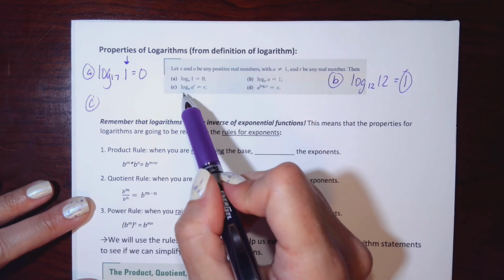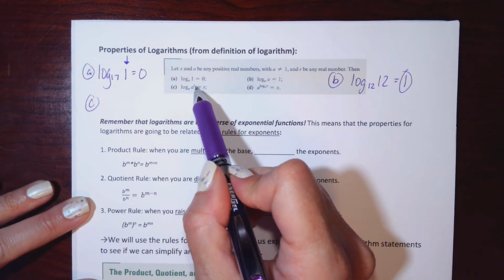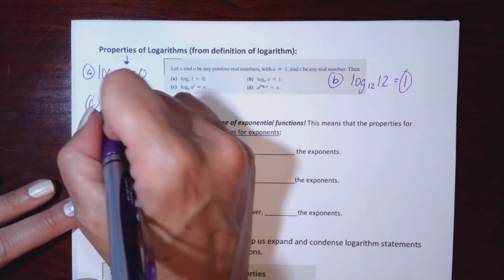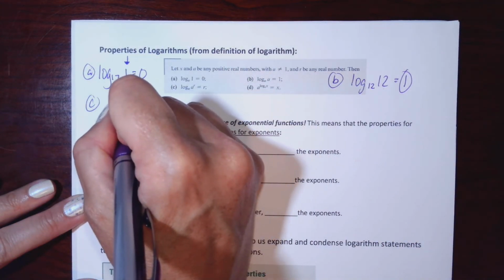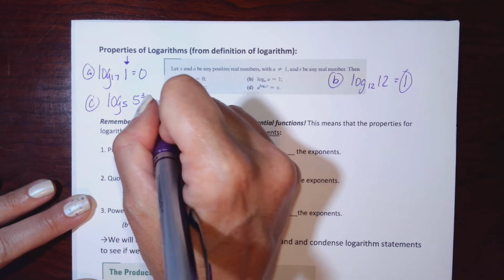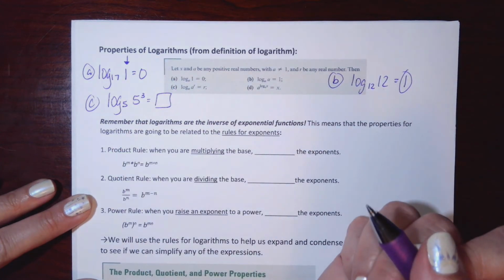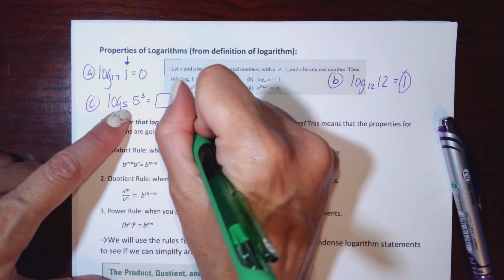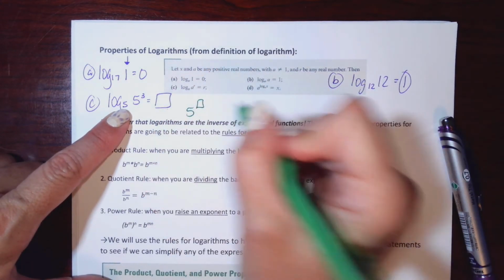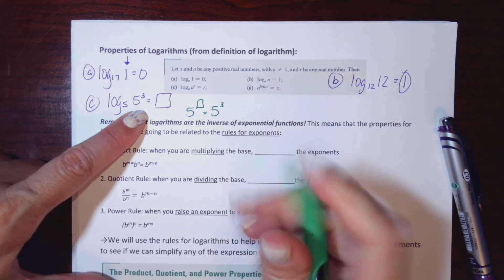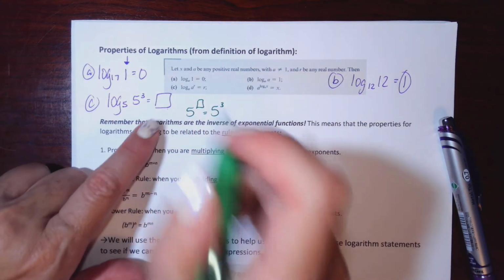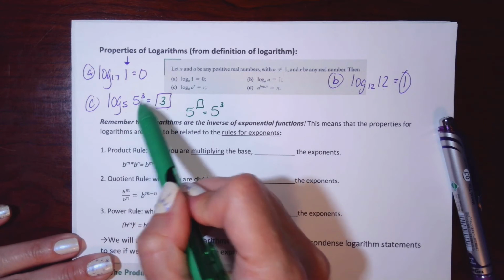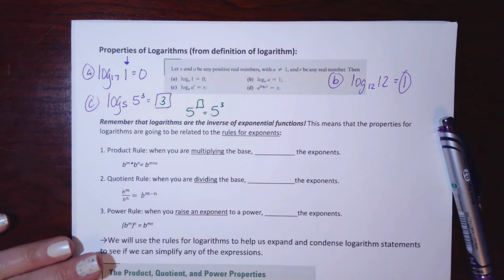What does C tell us? Log base A of A to the R power is just that exponent R. So let's put some numbers on that. Log base 5 of 5 cubed is what? Well, let's put it in that rewritten form. My base raised to some exponent, that's my missing piece, is equal to this argument 5 cubed. Well, what's my missing piece? My missing piece is that exponent. So when this base matches this base, the answer is that exponent.